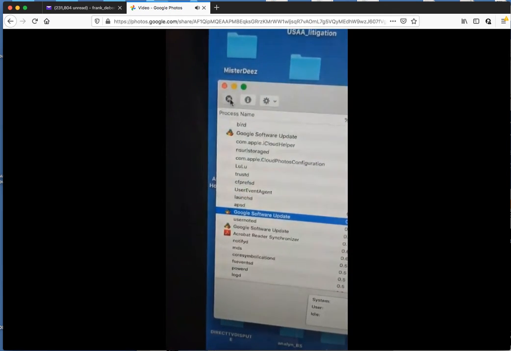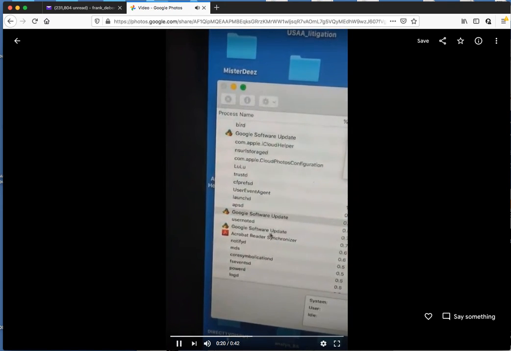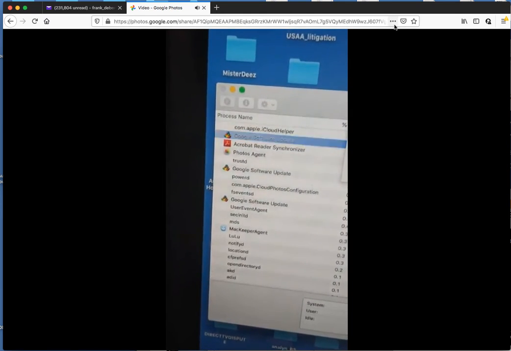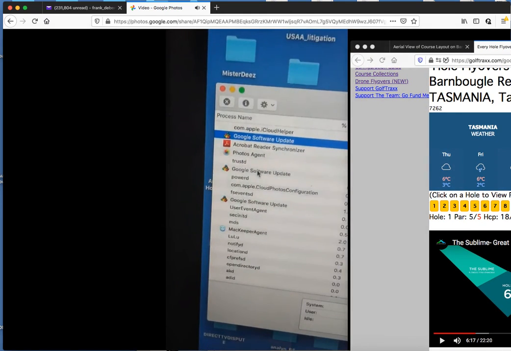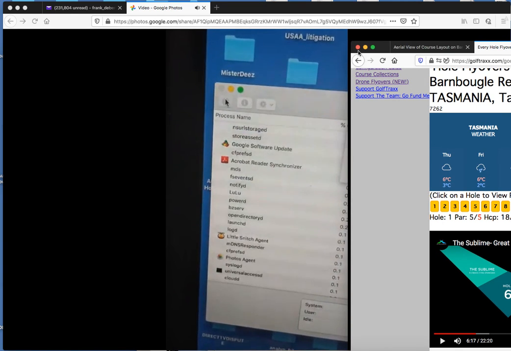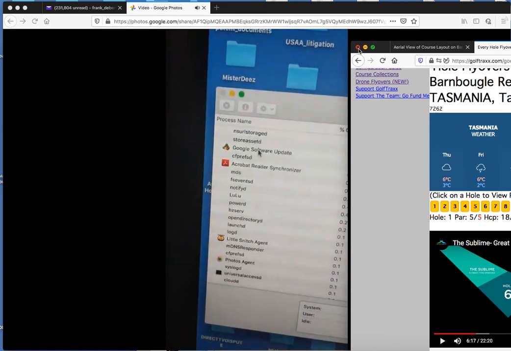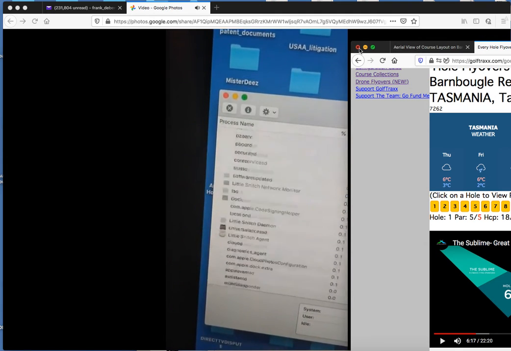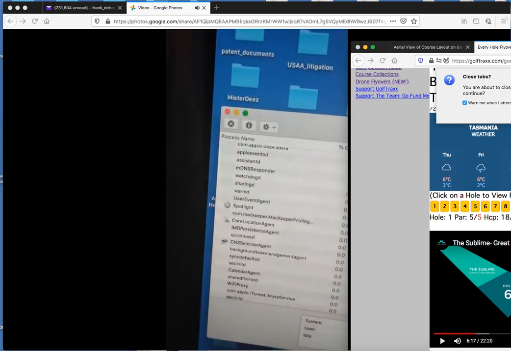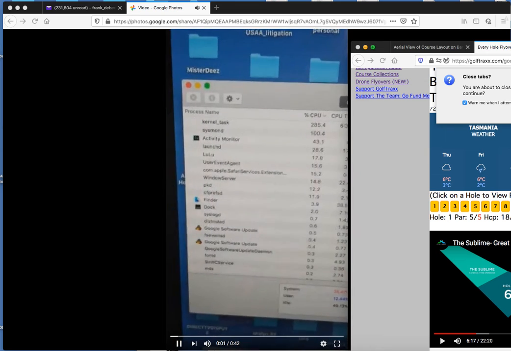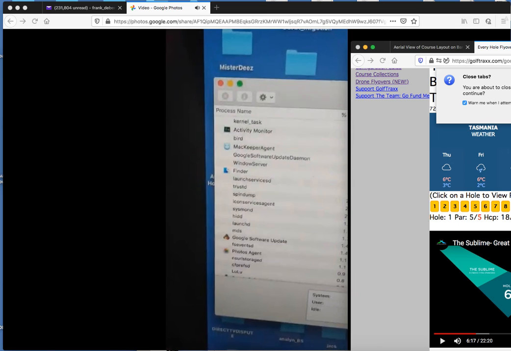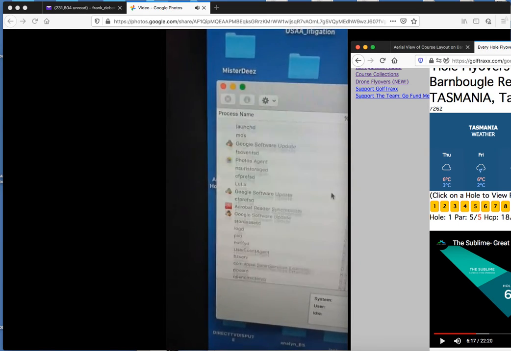I had already shown you some of the issues that we found with the rogue sessions of Google Chrome, but I'm going to show you something else that came to light today, which is kind of an interesting situation that I had no expectation of. So I'm going to show you that next.